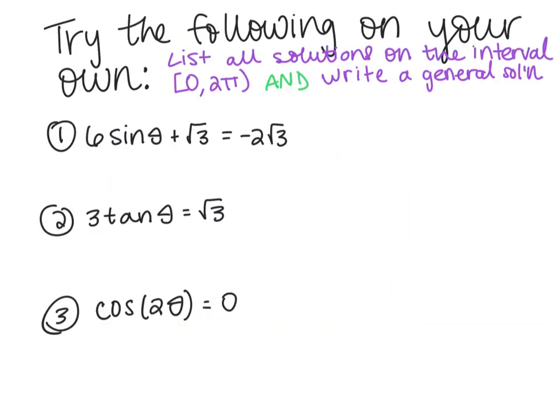So now I want you to use all of that you just watched to try and solve these 3 equations. I know these can get a bit confusing, but the more you do, the more they'll start to make sense. So do your best to not only list all the answers from 0 to 2 pi, make sure you're getting all of them, also writing a general solution for each of the following equations.